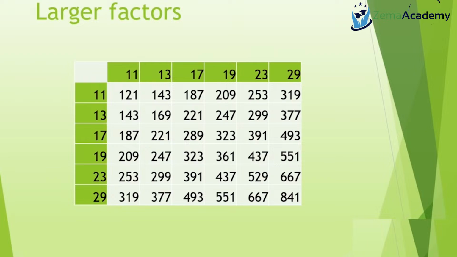Here I've done a table for you where I've got the product of each of the numbers in the top row and the side column. So for example, here 121 is 11 times 11. Down here 437 is 23 times 19. And you can use that then to look at the numbers you're left with if you can't see an obvious factor. Of course, in that scenario, you can also use a calculator as well to try and work out what the factors might be.